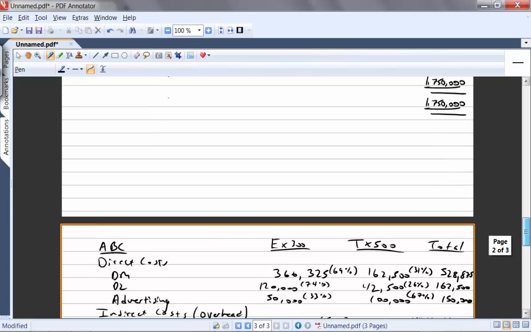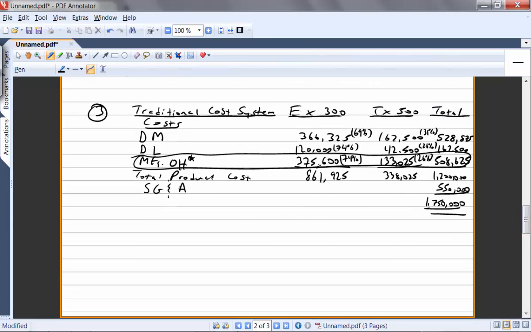Under the traditional system, since it takes the manufacturing overhead and allocates it to the cost objects using one cost driver, it gave 74% of the overhead to the E product and 26% of the overhead to the T product. Now we know that some of the cost of this overhead can be broken down by activities, namely the cost of the machining activity, the cost of the setups activity, and the cost of the product sustaining activity. What the traditional system is doing is implicitly saying that 74% of the cost of any of those activities should go to the E product, and 26% should go to the T product. Is that assumption right?